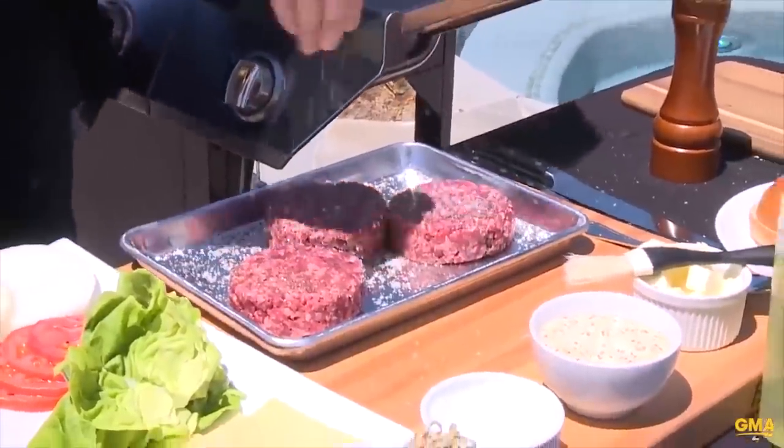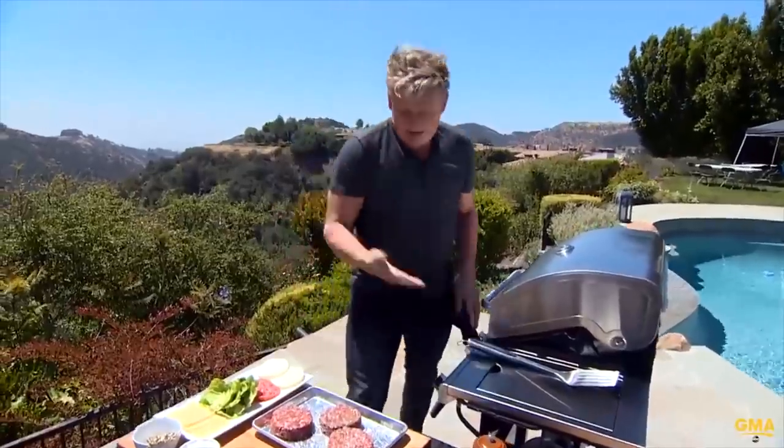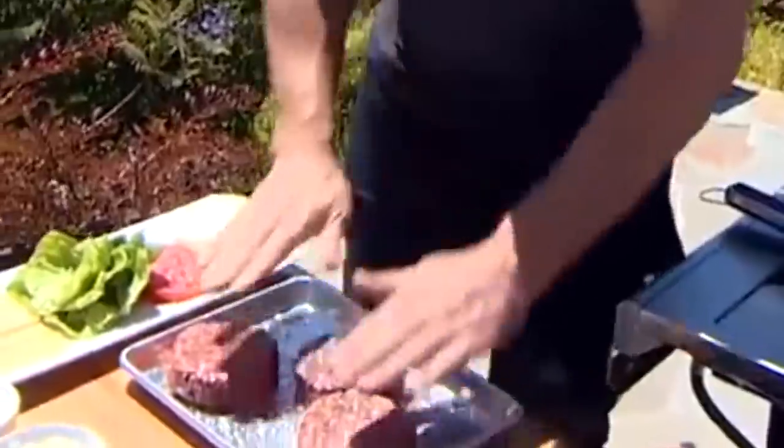That's good. Okay, sprinkle some of this on. There we go. Good. Nice. So, this is great. Don't waste it. Put some more on. Okay. Fab. That's what I'm liking.